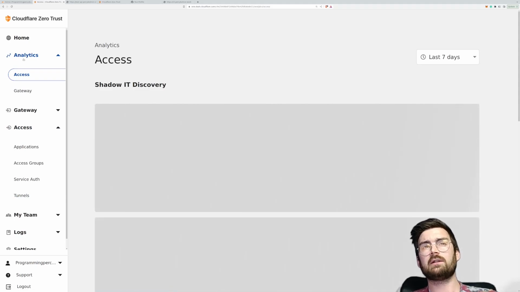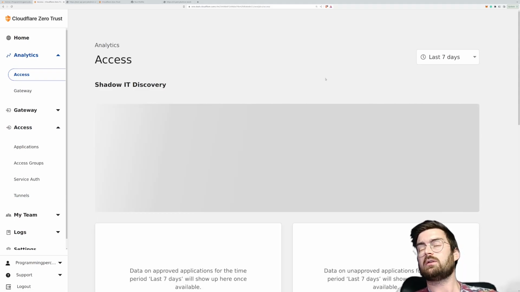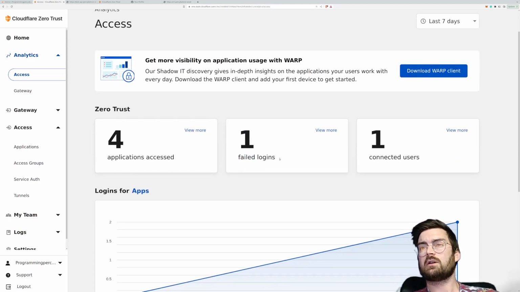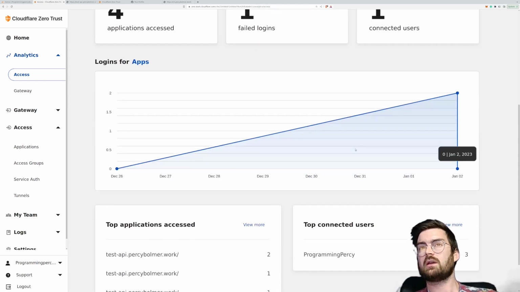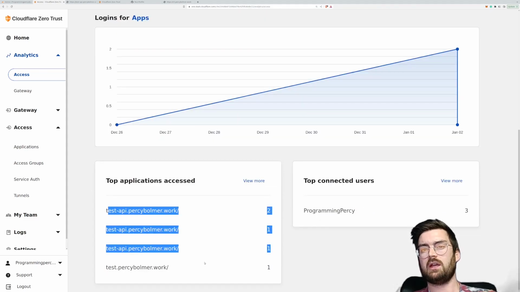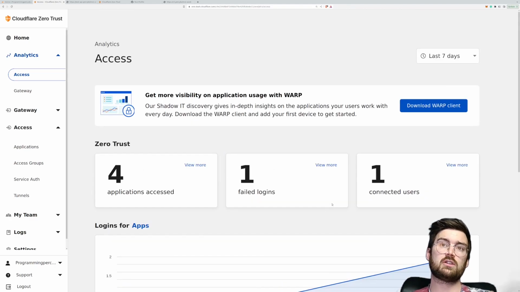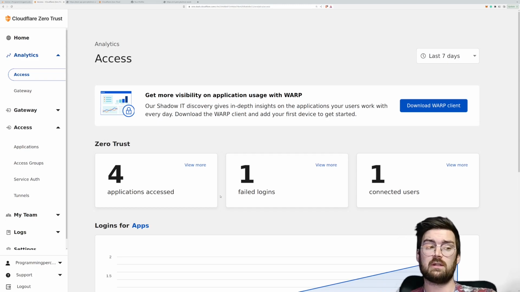So if you go into analytics and access, and let's let it load, you can see here I have failed logins. I won't cover that in this tutorial, but we can add logins and stuff. We can see how many connected users we have, how many have accesses, and we can see a little graph. We can see the APIs and which endpoints people are using. So that's also a nice little feature. So tunnels are really easy to set up, really easy to use. They allow you to create different routes and endpoints really easily, both through the UI or the CLI.